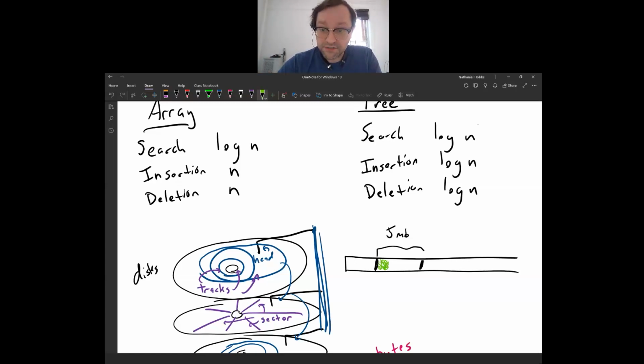But now it has room to grow, okay? So the array here would be stored somewhere in this green section. And then when you need more space, you have room to grow, and that's at the end. Okay, so this is why arrays, you can't put it at the beginning, because that's not where your program is physically located in memory.